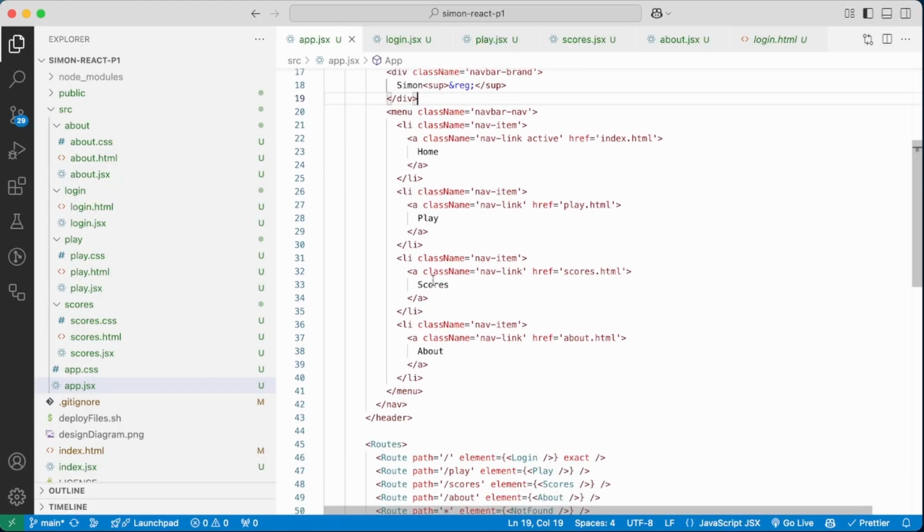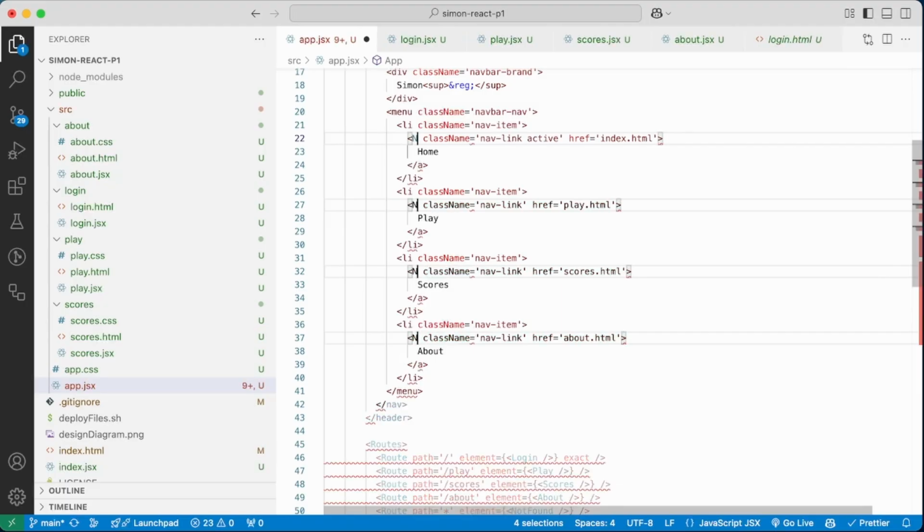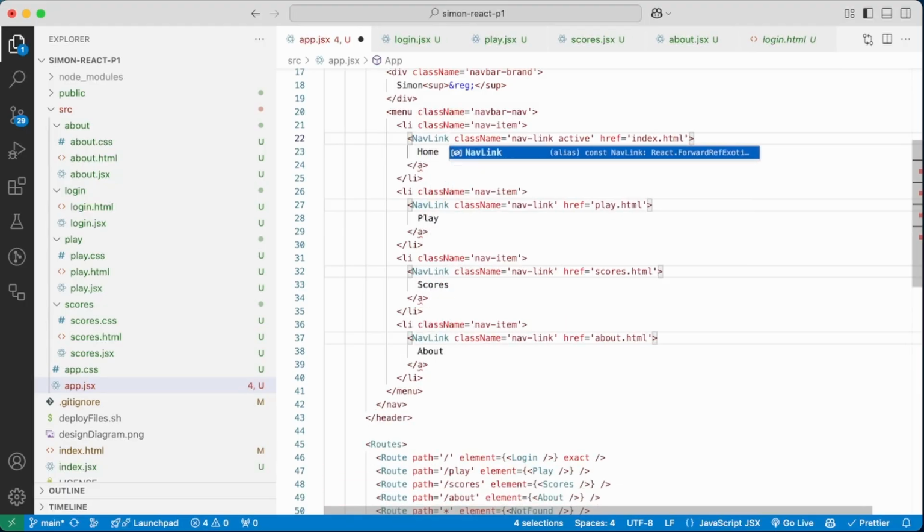That feels good. So I only have to change these 4 down through here. So let's go ahead and I'm going to select this here, and I'm going to do a multi-select on this, so that I'm just getting those 4. I'm going to change them over from being anchor tags to being nav links. So that's bringing in the nav link component from the library. We're all cool with what's in here. Let's go to the end of the file.